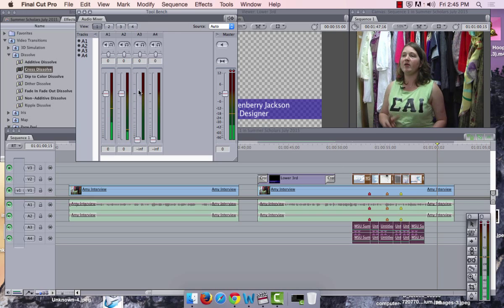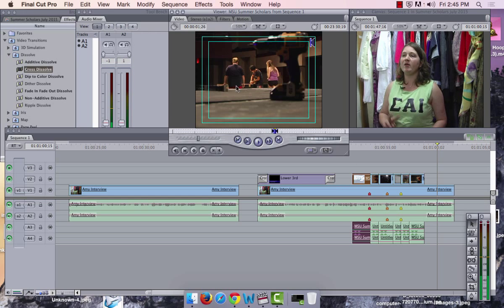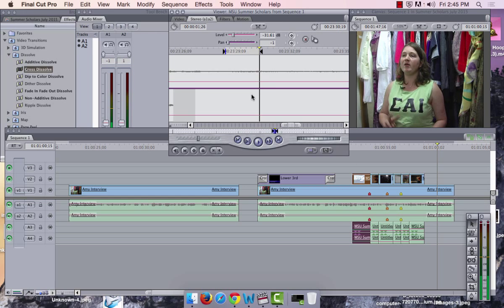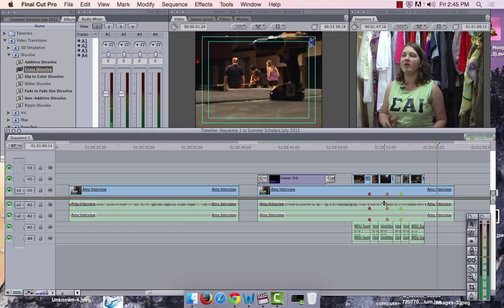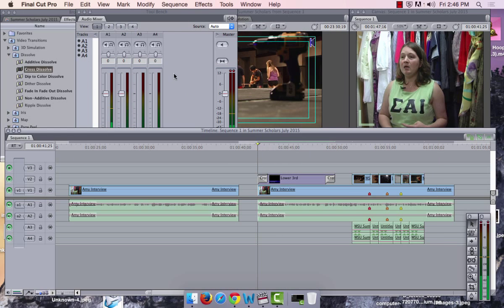So instead of where I had to draw the left one and the right one, the left one and the right one, if you make them a stereo pair, it means that you can adjust the left and the right channel together as a pair. So these are some of the ways that I would edit audio. You could load this clip back up into the viewer, then go to stereo, then adjust the audio here, but that's another step, and that's more time. So the ways that I think are quicker to help you save time in editing audio is just turn on your show toggle clip overlays, and then just drag it down. Or you can go up to Tools, Audio Mixer, and then you can play it. Move your playhead to where you want it to be.